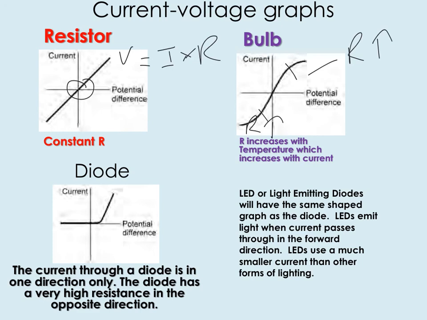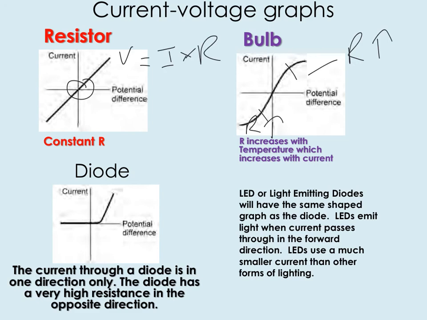So remember that the current is determined by the number of electrons passing a fixed point at a given time period. As more electrons begin to flow, you have more collisions between the electrons and the ions, and as you get more collisions, the ions are basically going to heat up. As they heat up, they're going to move around more, and that's going to make even more collisions. So resistance increases with temperature. As the temperature increases, the ions inside that, which are basically the atoms that have lost electrons, are moving around more, and therefore there's more collisions between the ions and the electrons within the circuit, which increases the resistance.